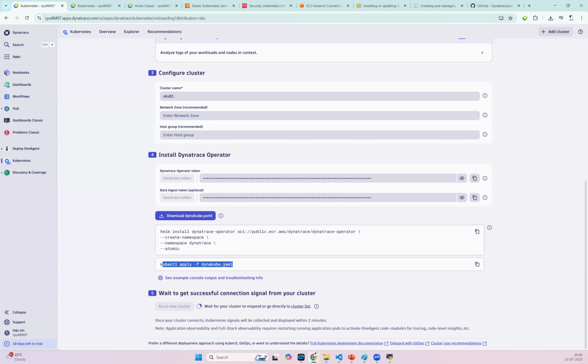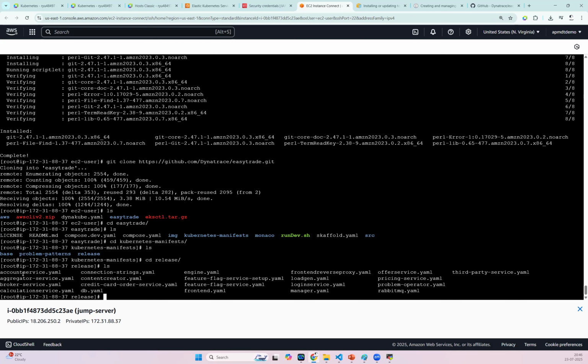Now you have, for example, 10 services here: account, connection, engine, front end, offer service, third party, pricing, problem, RabbitMQ, manage. There are many services. So now I want to apply all the services in one shot. What can we do?